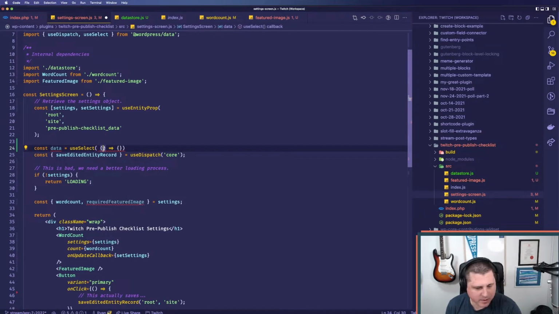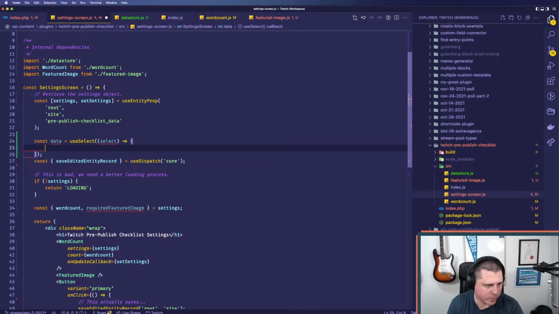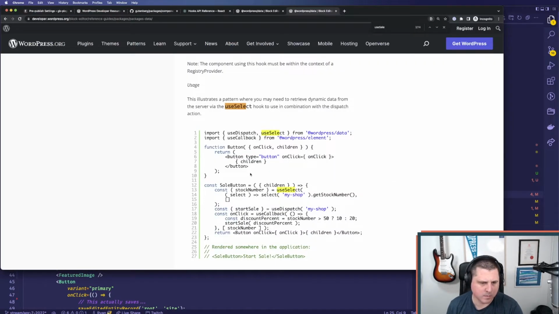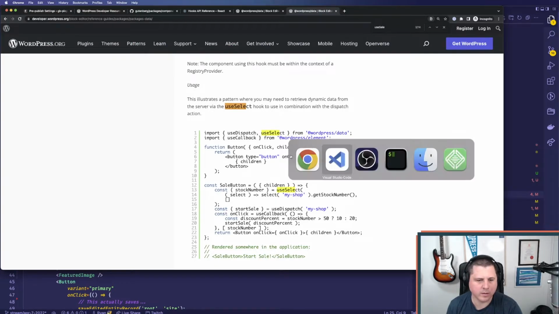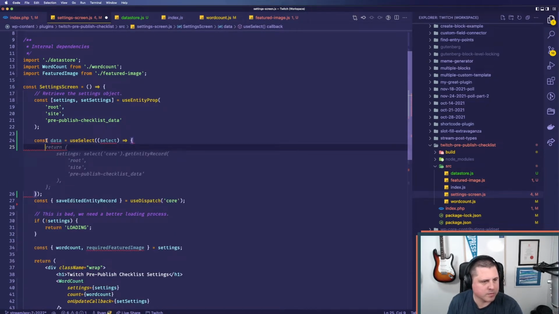Okay, so this is going to be the select object, or the way that we can select our data store. So we're going to return, we're going to call this word count.